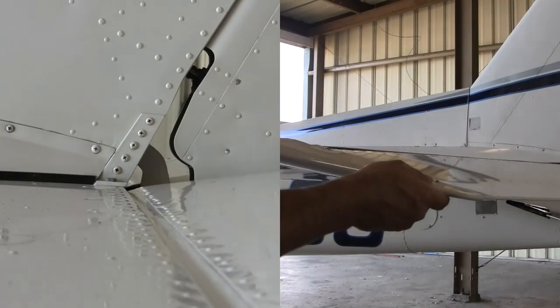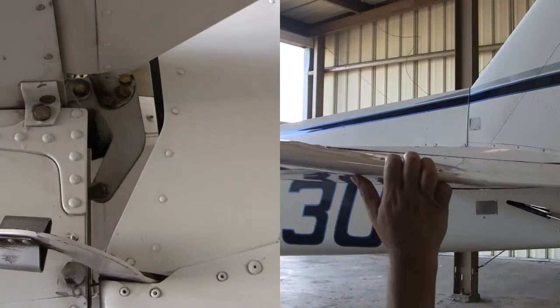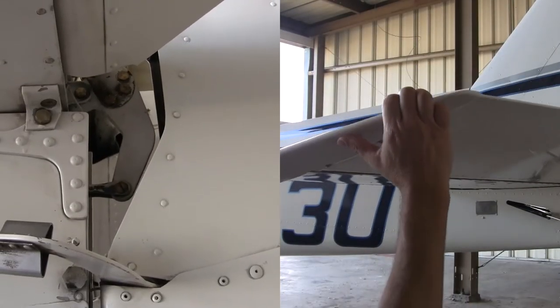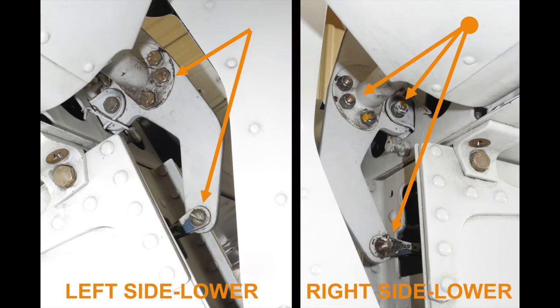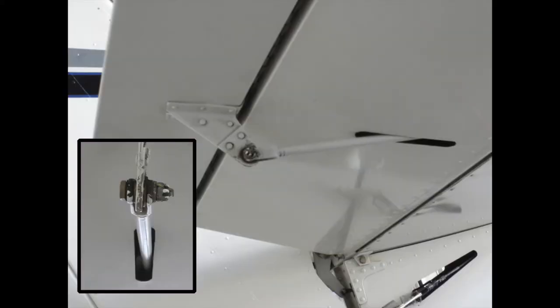Check that elevator movement is smooth by gently moving the control surface through its full range of travel. Special attention should be paid to the elevator cable and connecting hardware, both upper and lower side. The elevator trim tab is attached to the trailing edge of the right elevator — care should be taken not to hold the elevator by the tab when moving the elevator. The trim tab hinge should be inspected along with the connecting rod located underneath the tab.